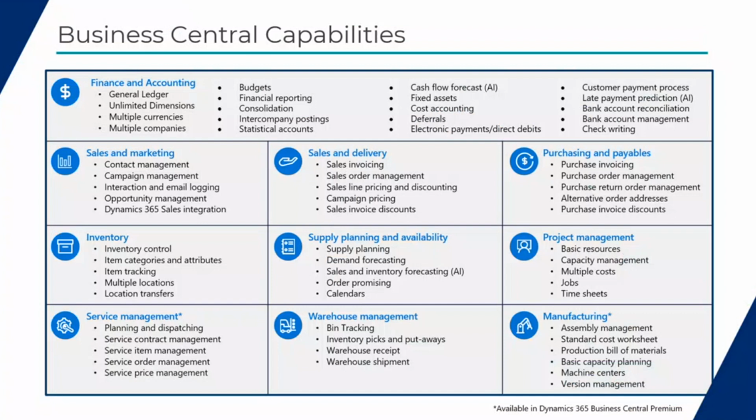So while we're talking about some of that scaling and growing, it's a good time to cover off on some of the out-of-the-box capabilities that come with Business Central. And I want to make it very clear on how Business Central is sold. There are 2 license levels, Essential and Premium. With the Essentials license, you get everything that you see on this screen, from all the core accounting that a company could require, from GL, AP, AR, fixed assets, cash flow forecasting, the ability to do bank recs and all your bank transactions. All that is included.